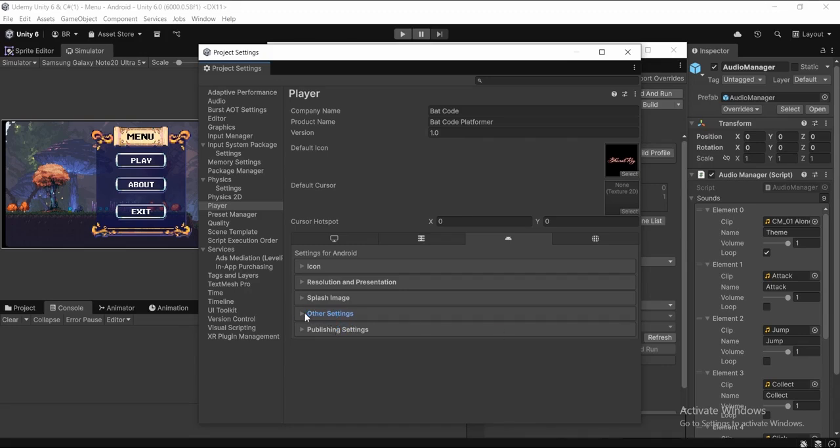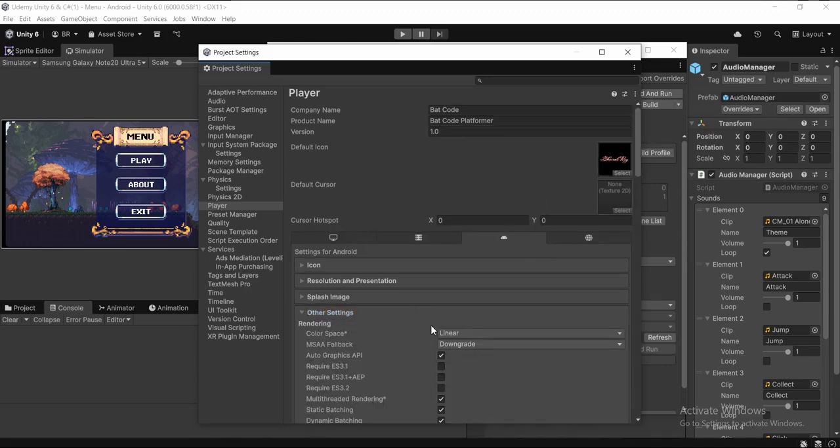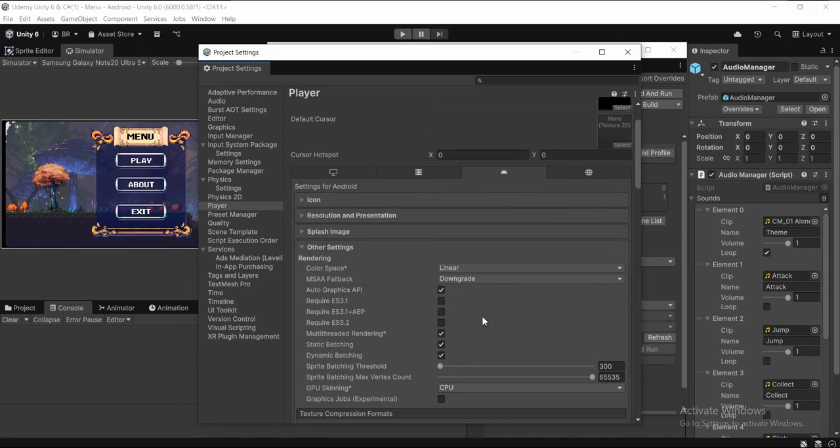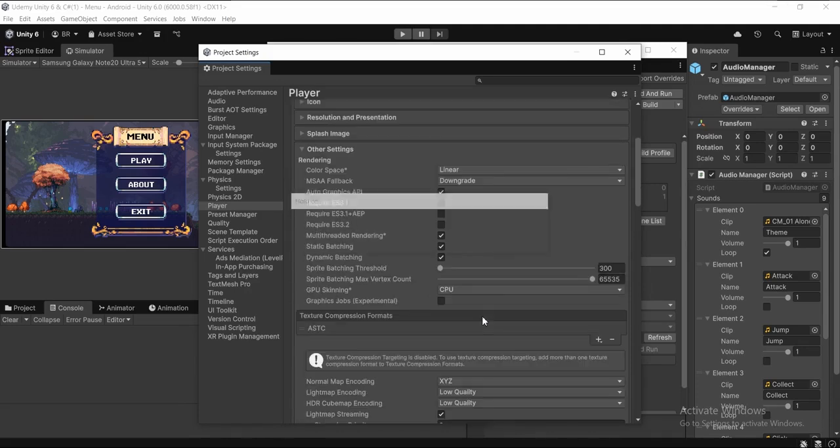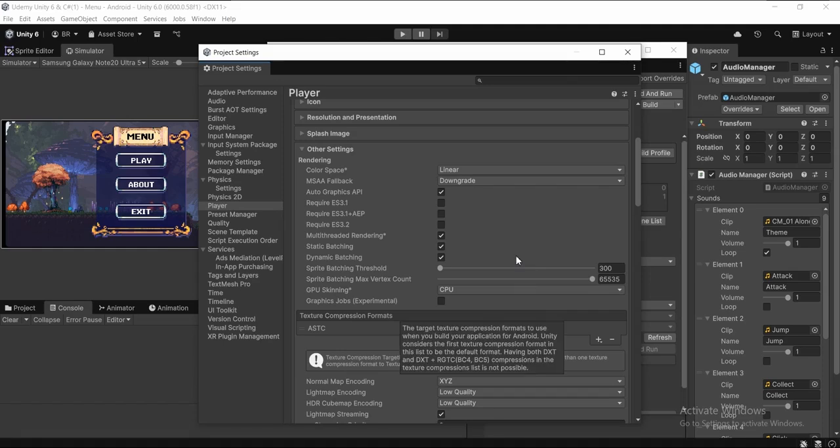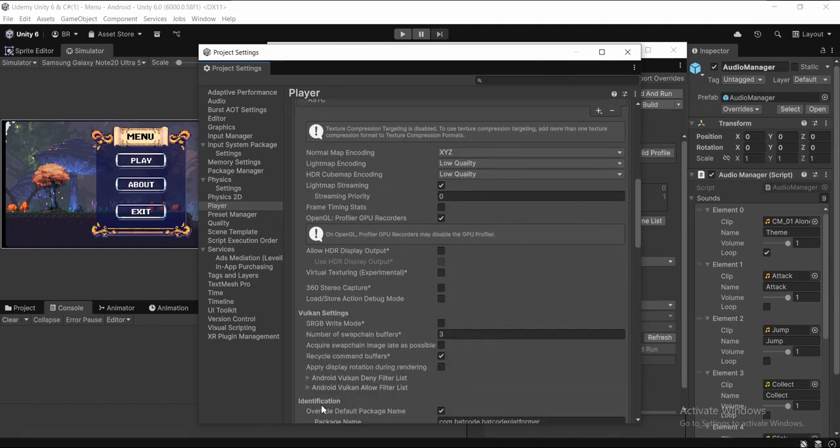So we're simply just gonna move over to our other settings, and over here we need to do some settings, and those are pretty much important in order to publish our game in Play Store, or basically Play Store not gonna take our game if we don't do this setting. So what we need to do, we need to scroll down, and firstly make sure you go over to identification, and over here says override default package.